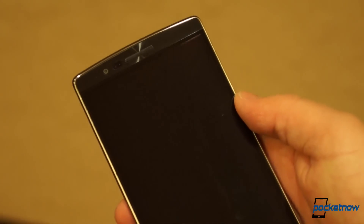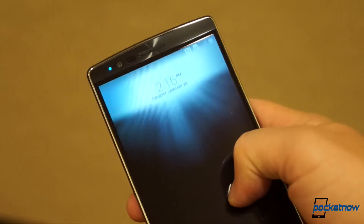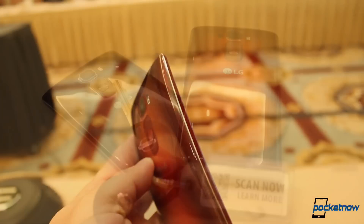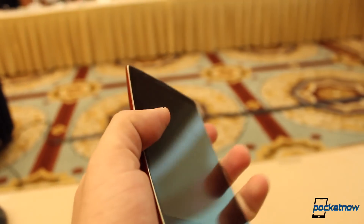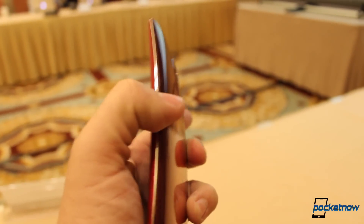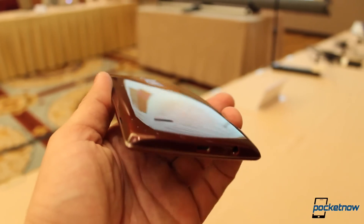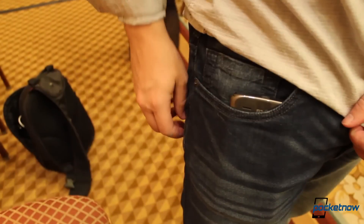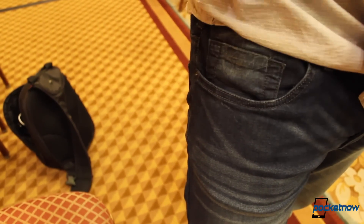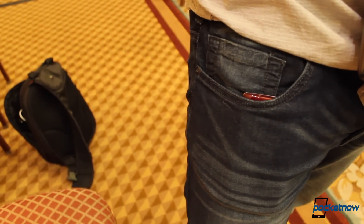The cover glass on the newer phone is also stronger, while the self-healing coating on the back ostensibly repairs damage much faster. The 15% reduction in mass and the much smaller footprint make it more phone than phablet, and that makes it far more manageable in the palm and in the pocket. It also looks and feels more classy, more premium, thanks to the fancy trim up front and the modernized, less mushy keys around back.